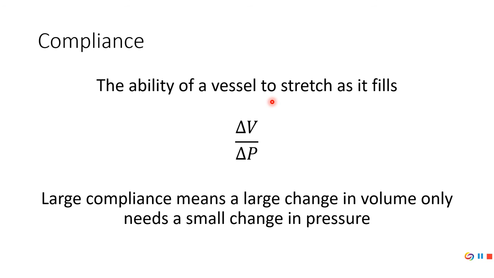Okay, imagine inflating a paper bag compared to inflating a paper balloon. You just want to increase the volume, fill it all the way up. What's going to be easier? The paper bag is, compared to the balloon. So the paper bag has very high compliance. The balloon does not. Compliance and elasticity are kind of the opposite, okay?